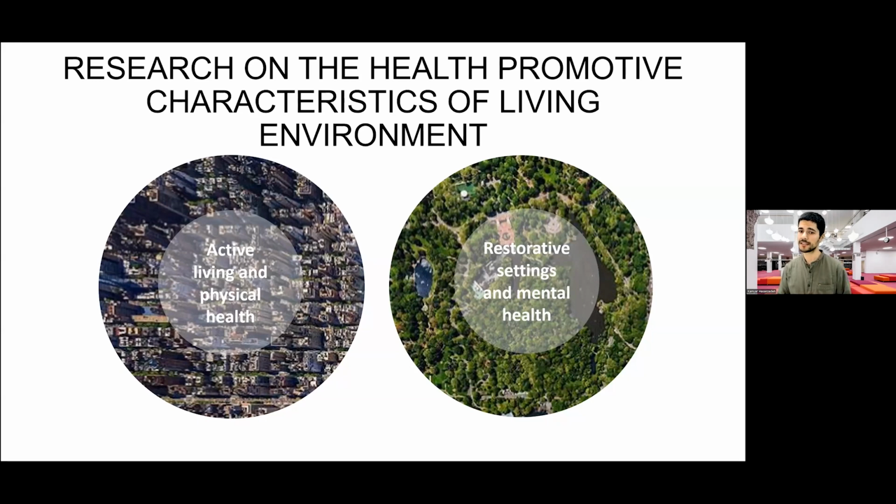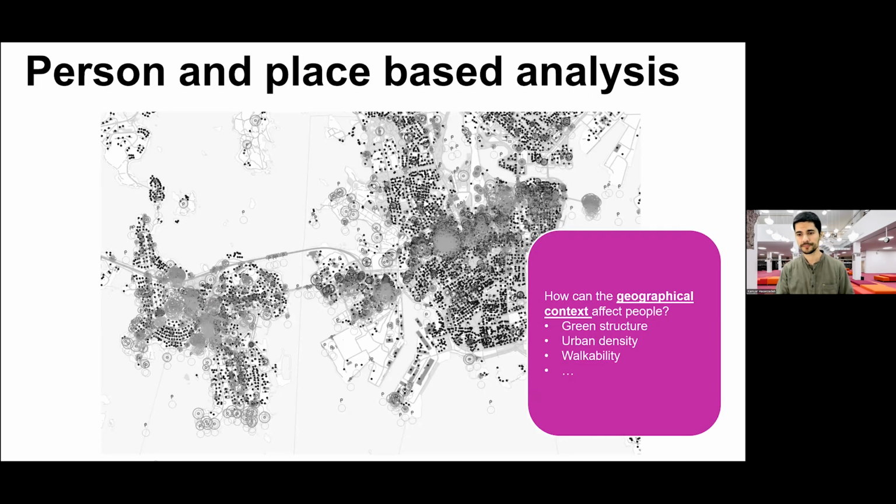Another side of this is the more direct effect of environment on people's health. For example, if you're exposed to green areas, you might benefit from the restorative effects of this kind of areas. There is a lot of research on this. Or if you're exposed to highly polluted areas, if you're living next to a very crowded highway, the air pollution might have direct effects on you mentally and physically. So when we talk about environmental health promotion research, it's important to distinguish these two sides of the coin, these two aspects of environmental health promotion research.